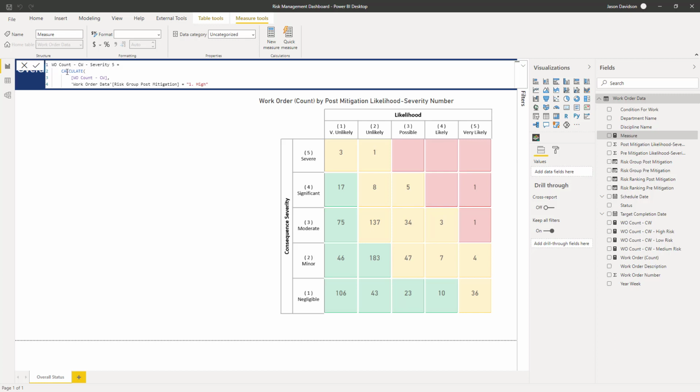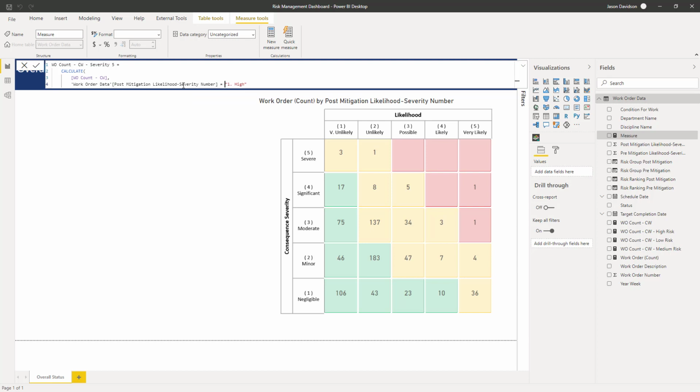And we're going to calculate the work order count, and rather than this risk group post mitigation, we're going to type in here severity. And we're going to look here for the post mitigation severity, likelihood severity number.